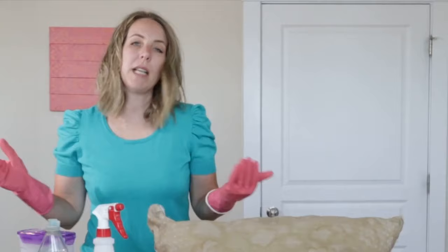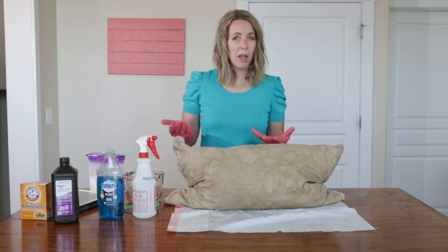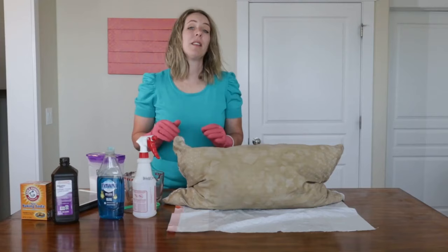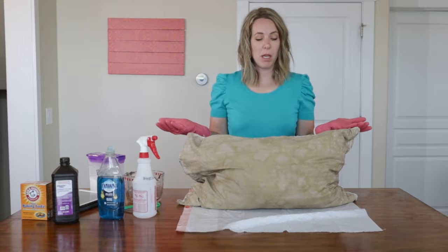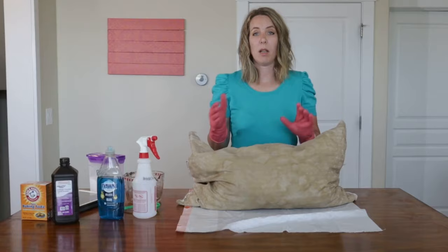As I talked about, this does not require a washing machine, but you can use a laundromat if you want to do that. But if you're scared about your pillow getting ruined and don't want to put it through the wash, or the directions say not to, then this is a great method for you. So make sure to look at the tag. Now this tag, it's a Serta pillow, but there is nothing left. So if it had any washing instructions, they're long gone. Also, I'm gonna warn you that this method will bleach out your fabric. Every fabric's different, but this is definitely going to bleach out. So if you wanna treat just part of your pillow, just realize that it's probably going to get lighter and more bleached in that spot.